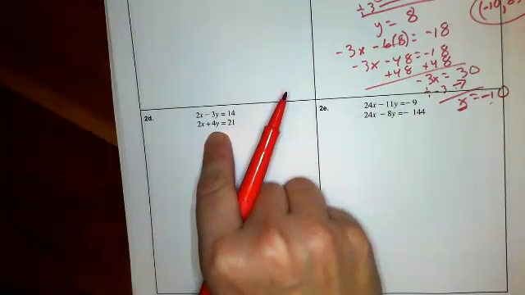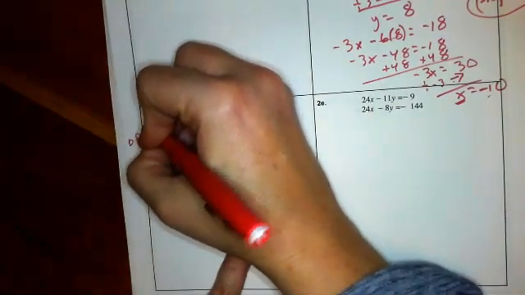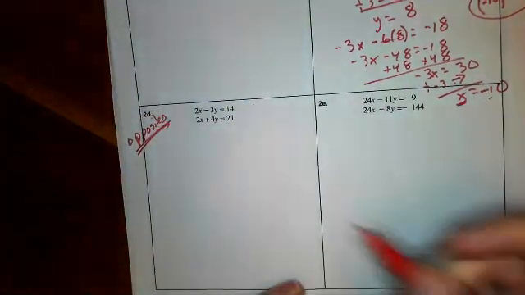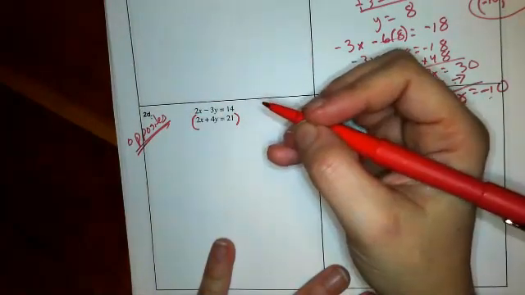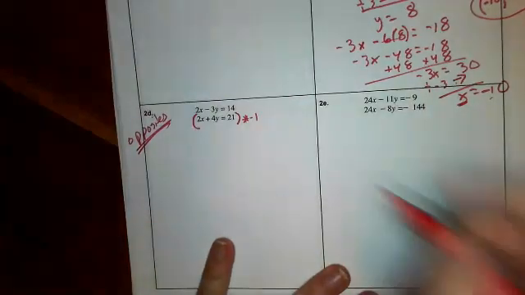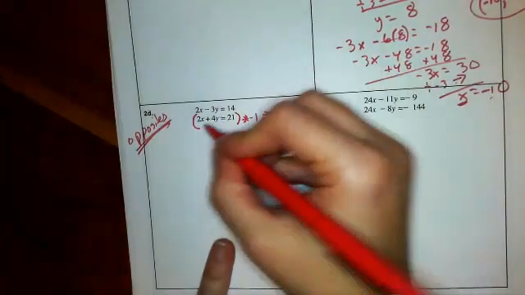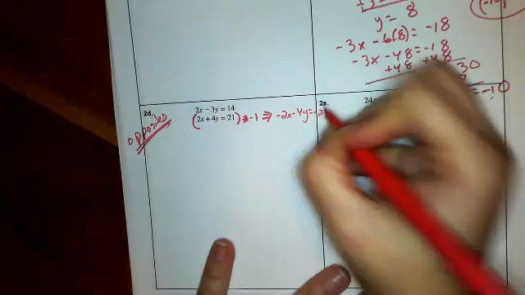Minus 3 plus, okay, so it's going to give us y. It's not going to work, so we need opposites. Okay, so I'm going to go ahead, and I always multiply the second one. It doesn't really matter. I always do the second. Times -1. Okay, that's going to give me -2x minus 4y equals -21.